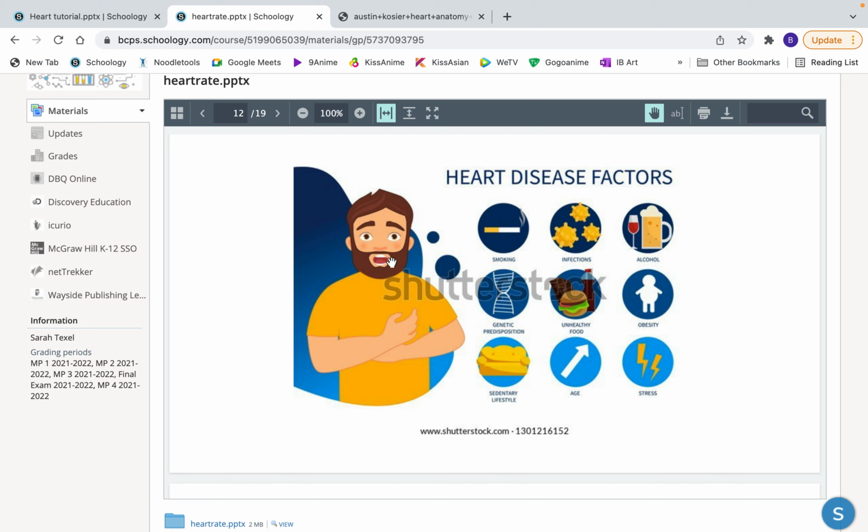Again, with most things, we're going to have very typical heart disease factors. If you need to name these, basically think, what's a bad thing that I shouldn't be doing? And write it down. Don't get sick. Don't smoke. Don't have alcohol. Don't be obese. Don't eat unhealthy. Stress, sedentary lifestyle, and age are all going to be factors. And of course, genetic predisposition is also going to place you at a higher risk. Does any of this mean that if you smoke once you will absolutely get coronary occlusion? That's not how it works. But if asked to name some of the risk factors, those would be some of the risk factors.